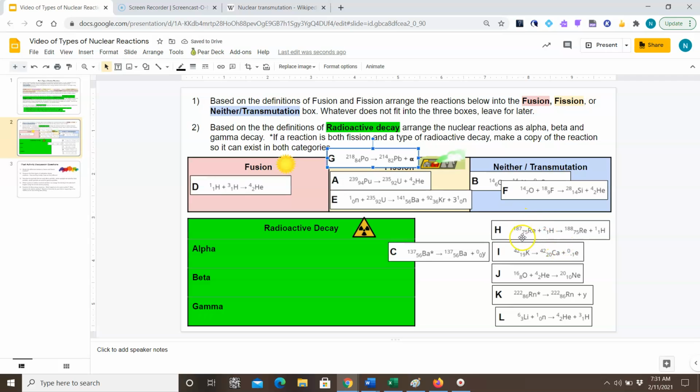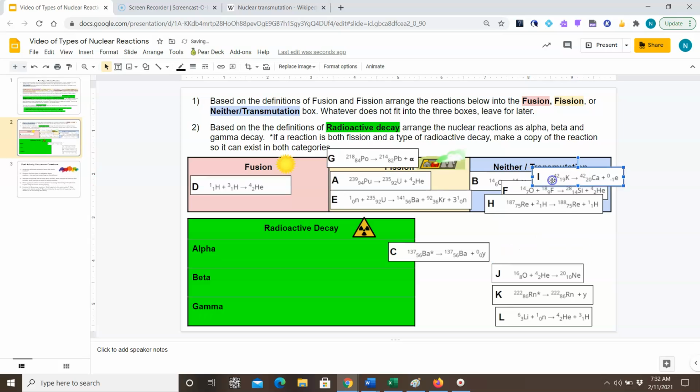How about the next one, H? Right, that is transmutation. You are changing the mass numbers of the different elements. Even if you haven't changed their identity, there is a change there. How about this next one? We have potassium 42 forming calcium 42, and this is also a beta particle, which you'll see later. Okay, so if we take a look at this one, we think, we're taking one thing and we're splitting it into two things. Maybe that's fission? This is not smaller. The calcium is not smaller than the potassium. So that won't go into fission, but it would definitely go into transmutation because we definitely changed it.